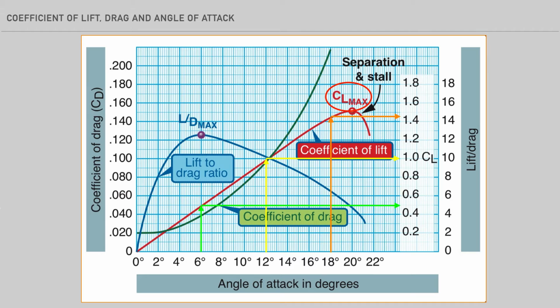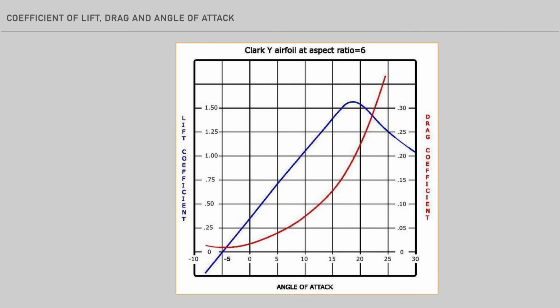Since most general aviation airplanes don't have angle of attack indicators, we infer our angle of attack by using our airspeed indicator. As we saw in the previous slide, the coefficient of lift varies in an almost linear fashion up to the critical angle of attack. On the other hand, the coefficient of drag changes exponentially. Note how the slope of the curve increases rapidly with angle of attack.